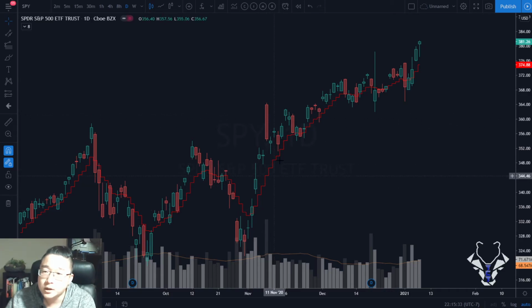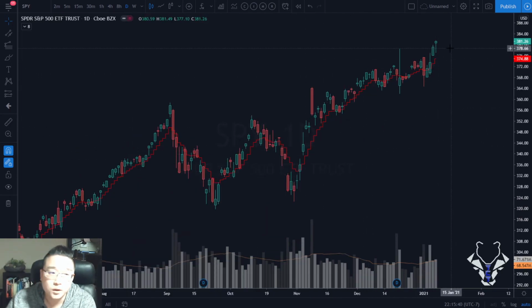Right now we are still in the uptrend on the S&P general market, so you want to be trading both until a sign is given. Let's say you entered here at the top of the trend, you come down, you are still going to make money because the trend is still bull. Whereas if you were trading downwards and you enter at, say, the middle, you're going to be losing money.